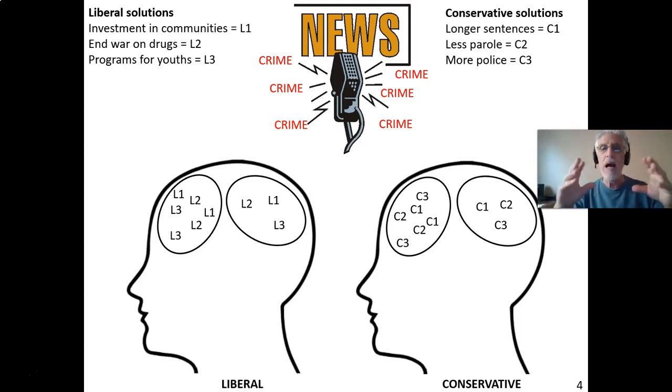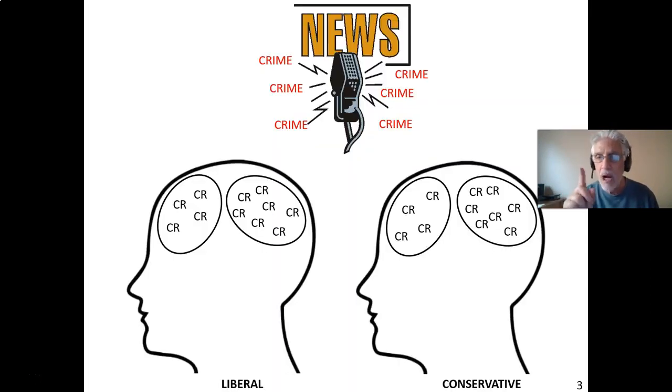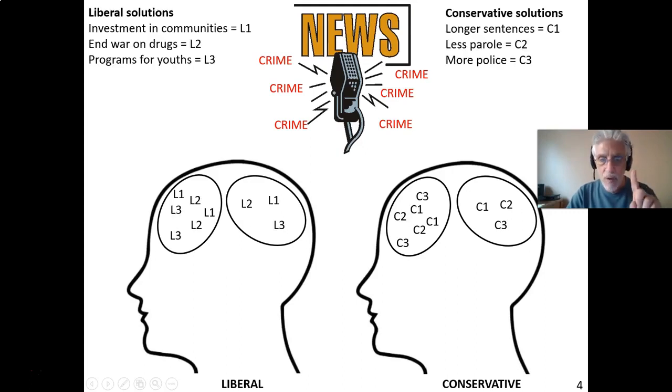And this is what we mean by the media is particularly good. The media may not be particularly good at telling people what to think, because this liberal thinks very differently than this conservative, but they're very successful in telling their audiences what to think about. People will have crime at the top of their head. And so it's important to understand the impact that the media is having there. In this image, where it shows crime at the top of the head and the back of the head of both the liberal and the conservative, they're shaping what they're thinking about, but they're not shaping what they're thinking.